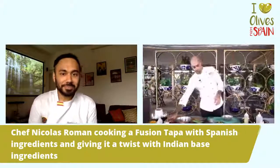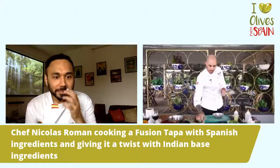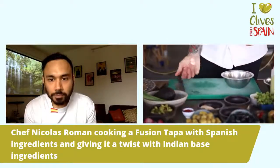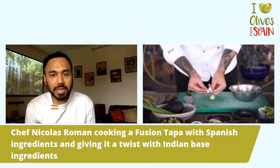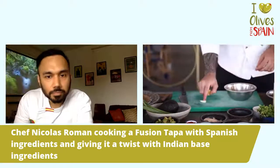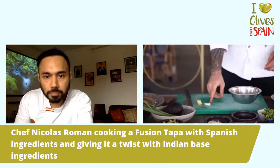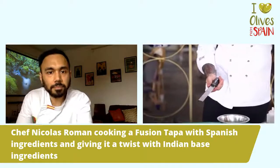So the thing is, we take the chopped olive, and we start adding some ingredients. We take garlic, and we crush the garlic a little bit with the hand. Nice. And it sticks a little bit. So what we're gonna do is take the ginger and the garlic, both things. I have a bit of ginger peeled here, and we take a grater.